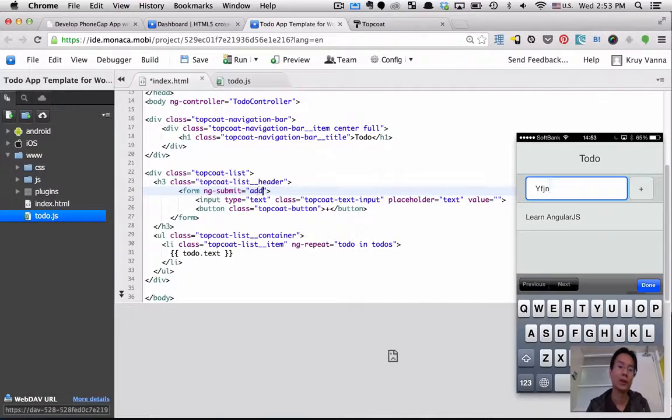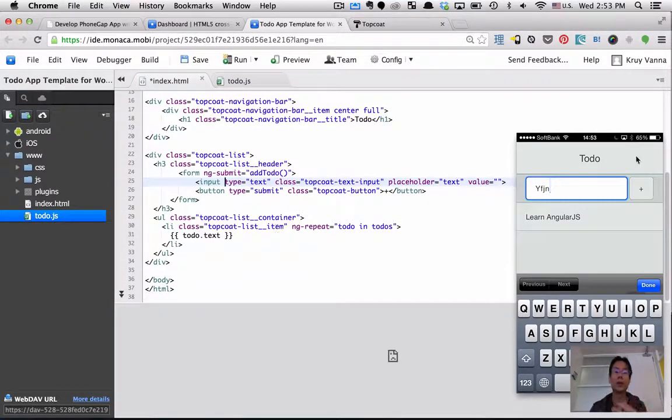So ng-submit equal addTodo, and for the button I need to specify the type equal submit. Also, for the input here we want to get the value from the input element, so we can have ng-model.